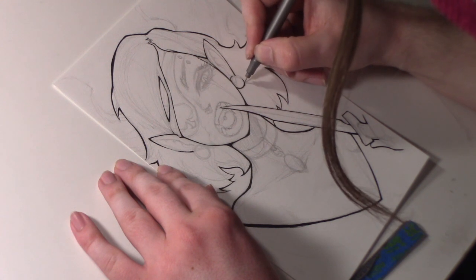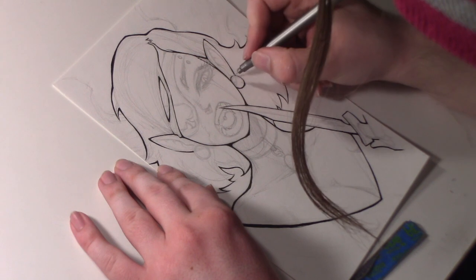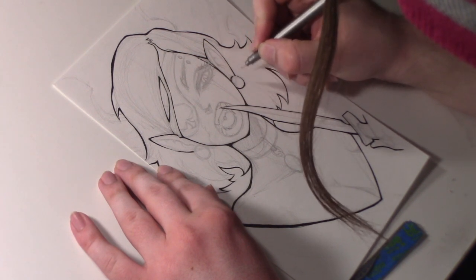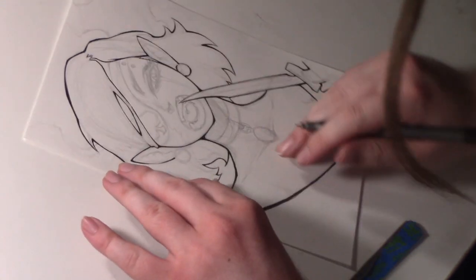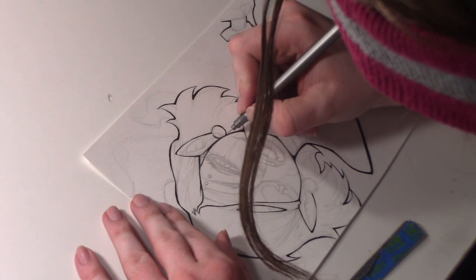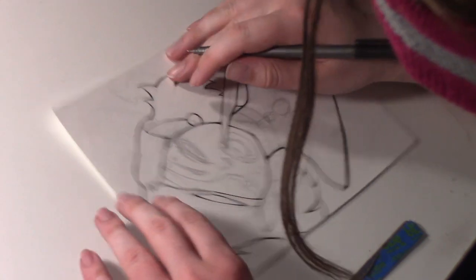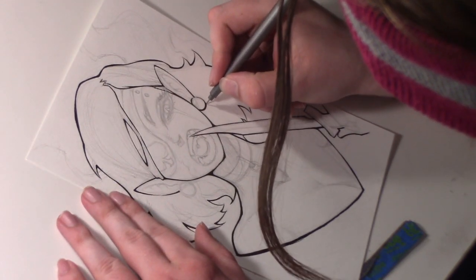Similar to what we were doing in our example earlier, I'll lighten up the line weights as I get closer to where the light source would be. I messed up the line right here. But hopefully you guys get the idea. That'll actually help me a little bit, because I can darken up the line weight here.